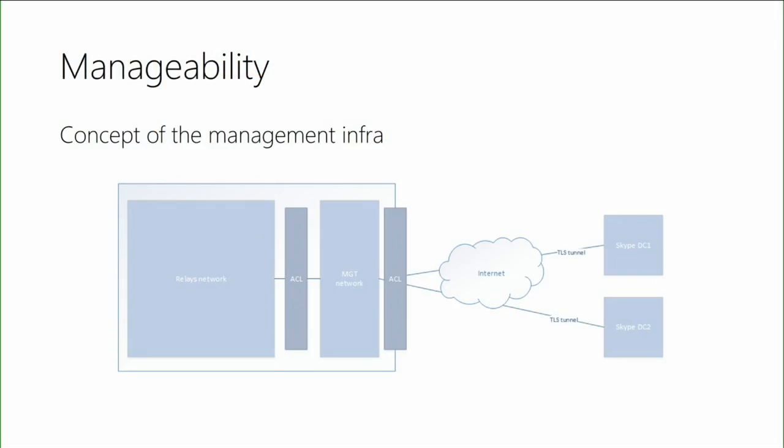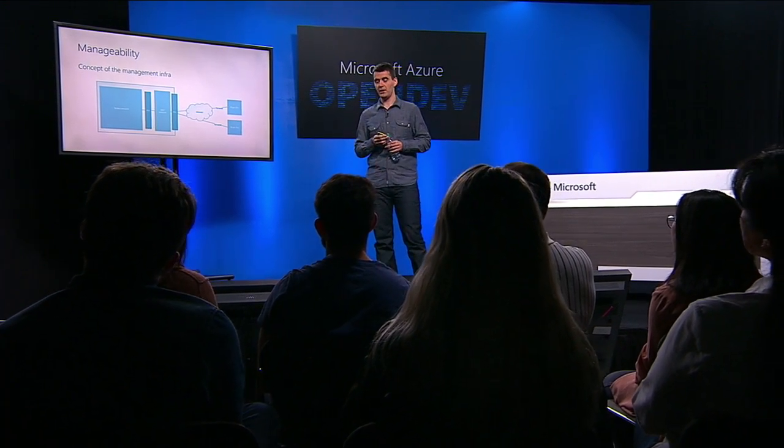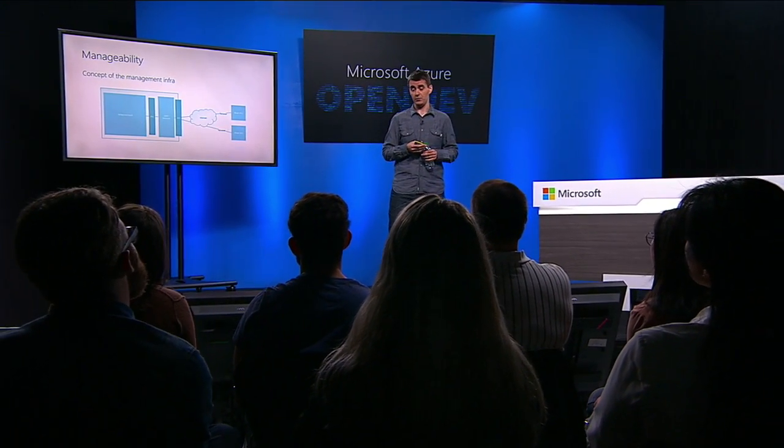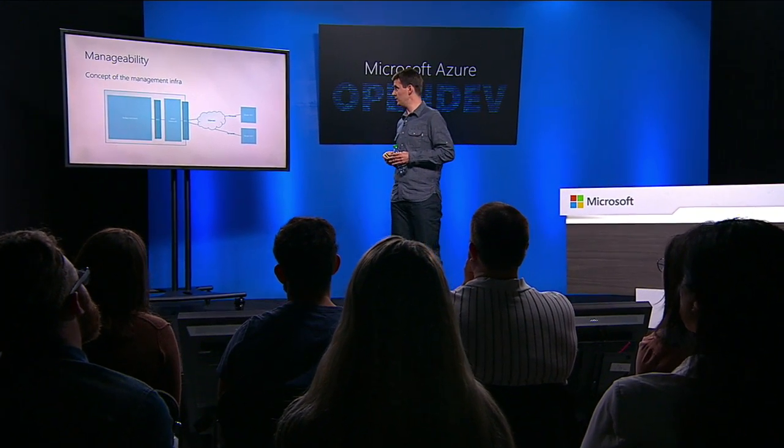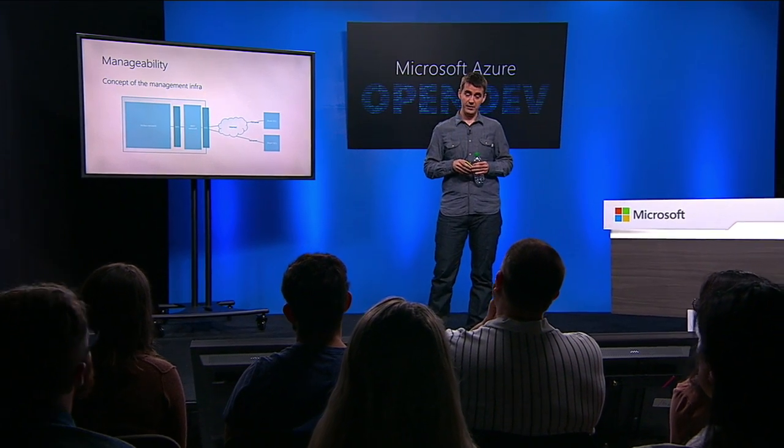So this is my attempt at trying to show you the manageability design. Well, really, it's rather simple. I thought of just having some text on the slides, but I thought maybe an image paints a better picture. The main point to see here is that there are several data centers that we have in Skype, and we simply connect them via redundant tunnels over the internet to our management machines. And the important thing is that there are ACLs, both in front of management infrastructure and between your production and management layers. So, like I said, this manageability approach has been working really well for us.